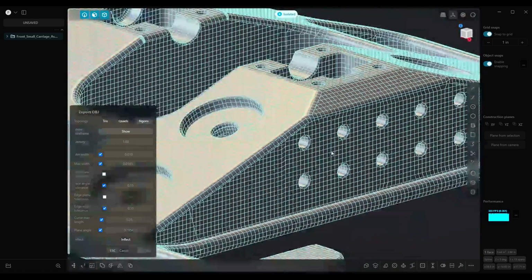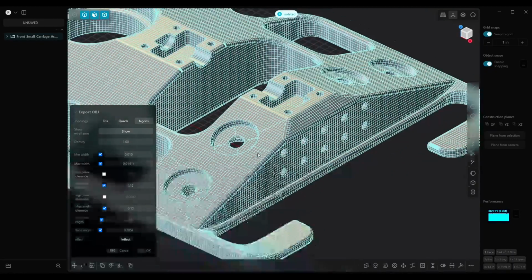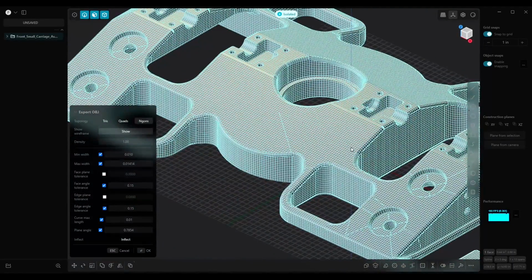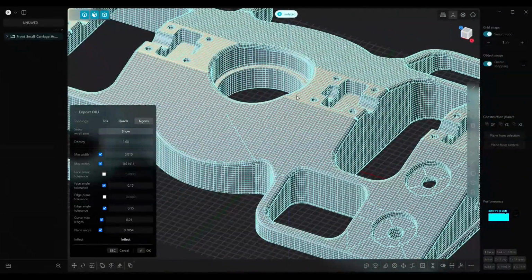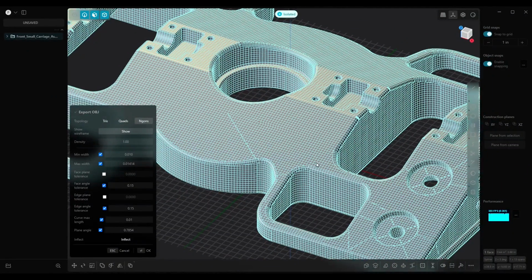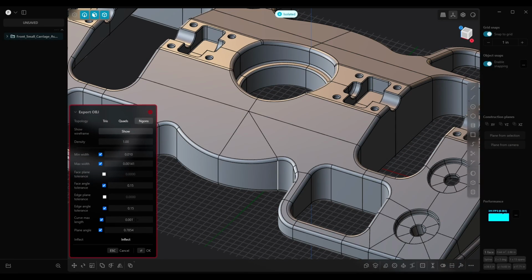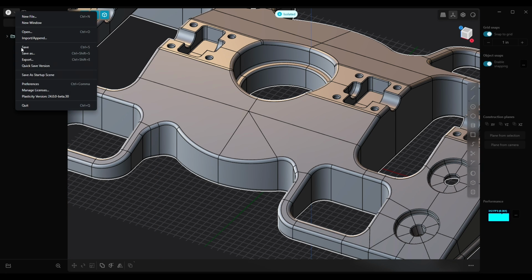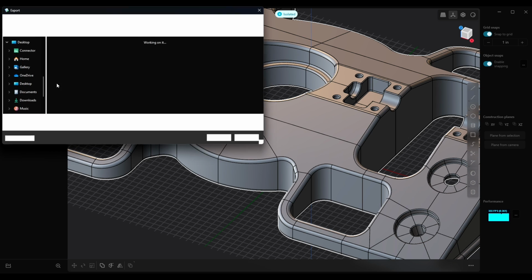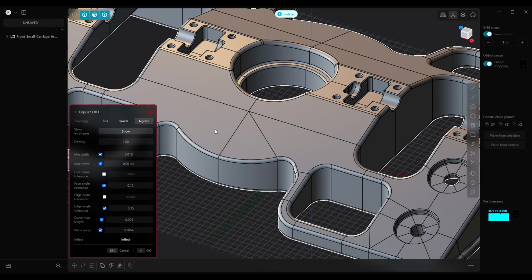Okay, now it split everything way farther than what I want it to be. Although we do want splits on the faces, we do not want this many. So let's change that number back to our export. I've seen it do that before too.